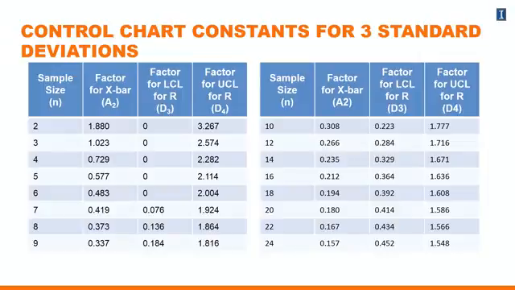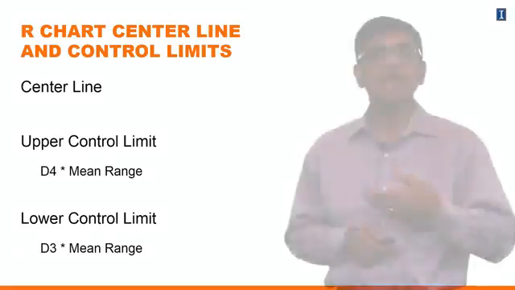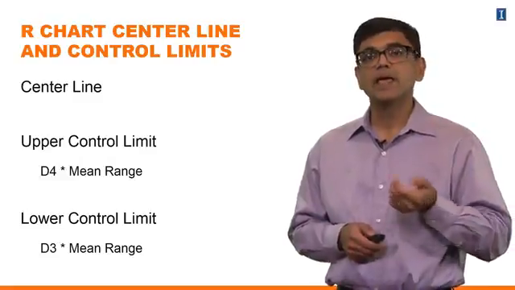So the one that we are going to use here is based on our sample size of, now you may recall that I said earlier we have 5 samples of size 4. So we go to the row that says sample size of 4, and it tells us 0.729 is the A2 value that we need to use, and then 0 and 2.282 are the D3 and D4 values. So we're simply going to take these and plug them into the formulas.